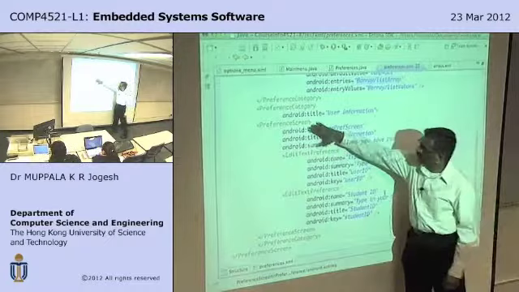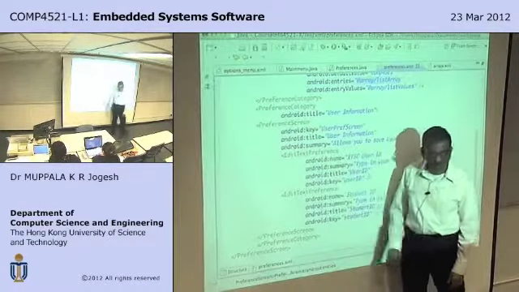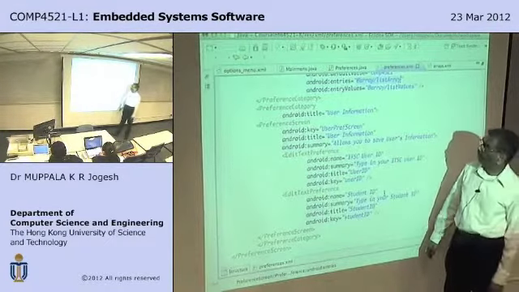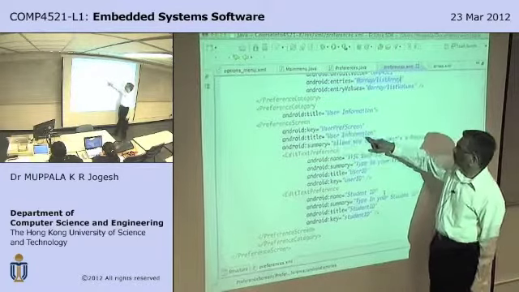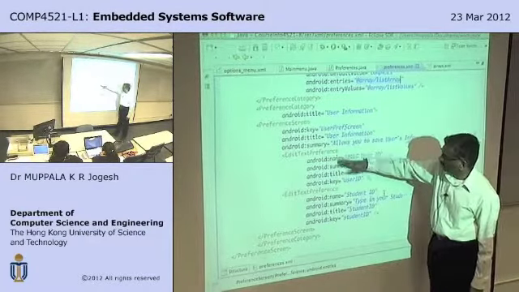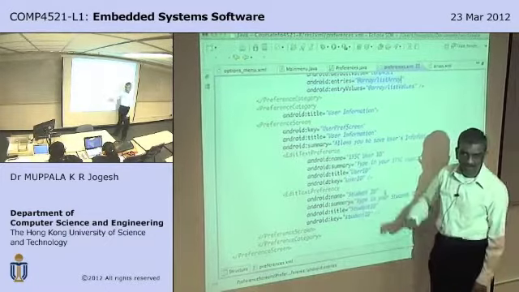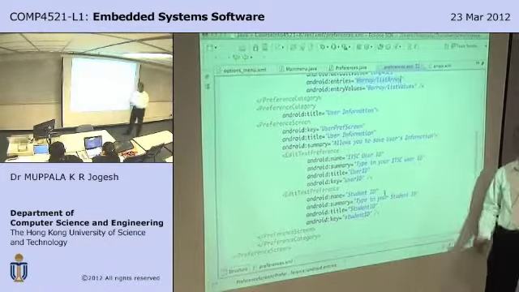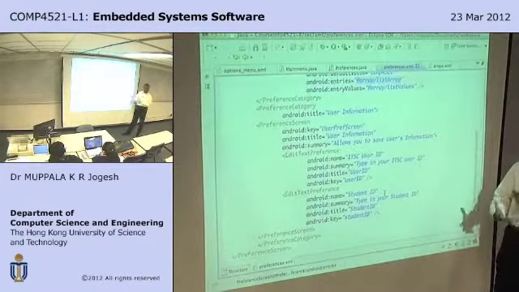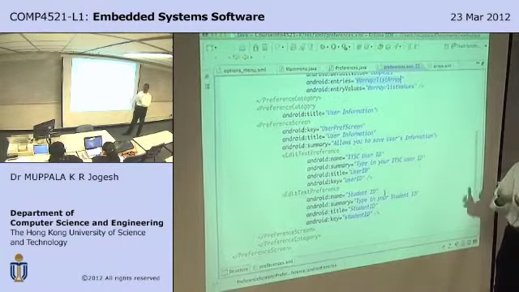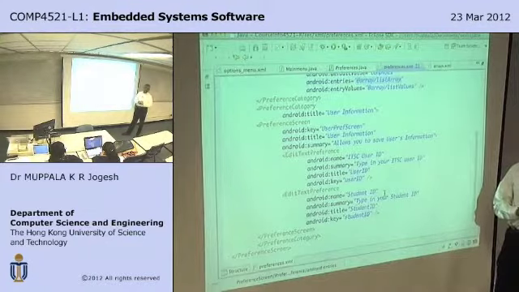And then in here, I can declare a preference screen in there. And then I say preference screen and the user information. And then these are the two items inside the preference screen. So that is what is created on the second screen. So that sort of gives you an example of how you can create preferences for the user.